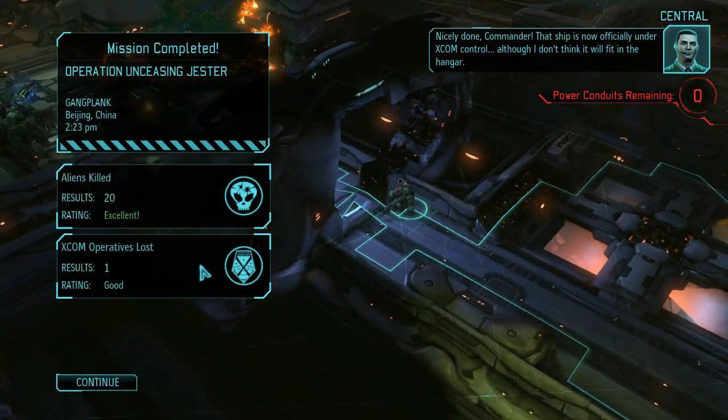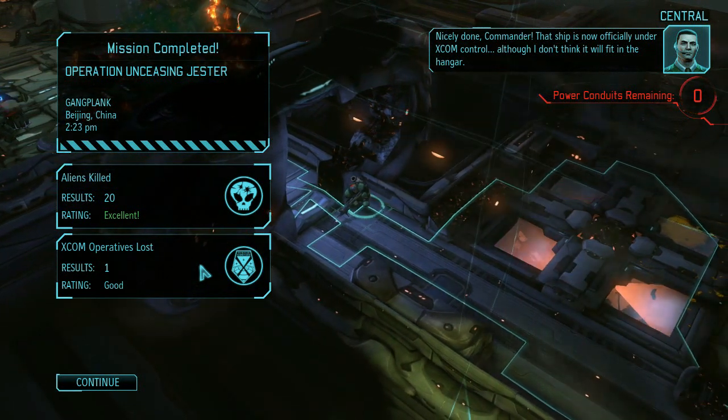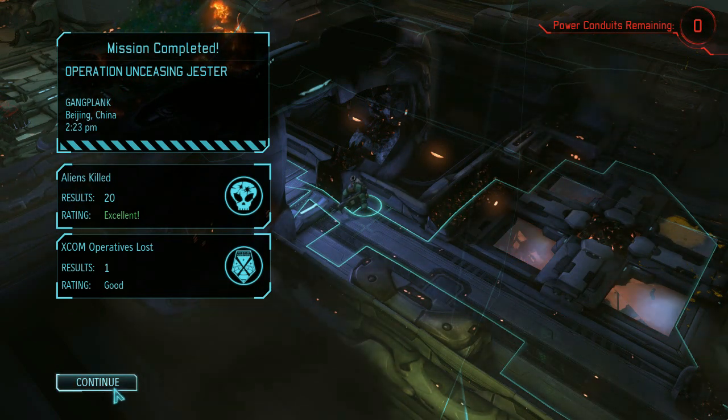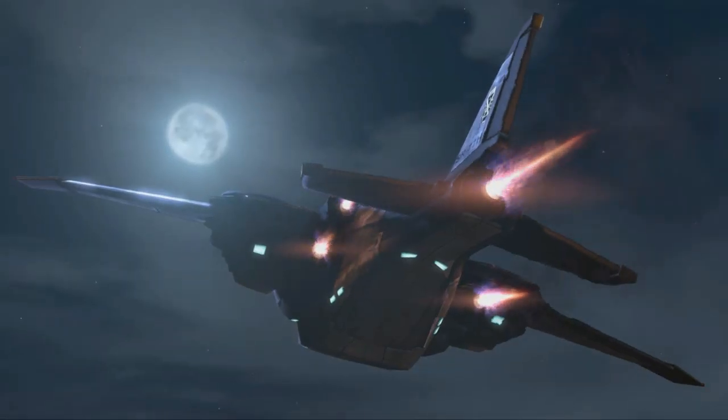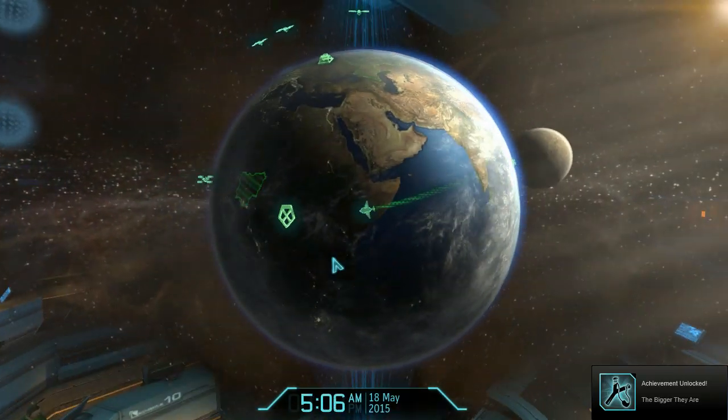That ship is now officially under Xcom control. Although I don't think it will fit in the hangar. I mean, we lost a good sniper there, unfortunately. But that was a good overall mission for us. And we captured a live muton as an added bonus. But here they are, the harder they fall. And we have done with the slingshot mod, I think.